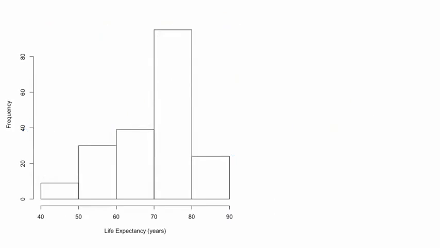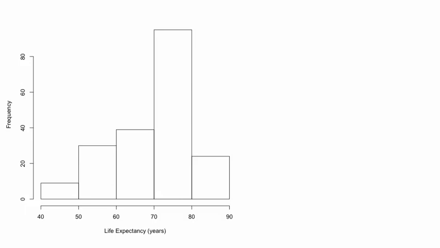Let's start with a histogram of life expectancy for the 197 countries and territories for which a 2011 value of life expectancy was available. The first step in constructing a histogram is to divide the data values into intervals or bins that are mutually exclusive, so that they don't overlap, and exhaustive, so that we don't miss any of the data. Bins are usually equal in size, but they don't have to be.